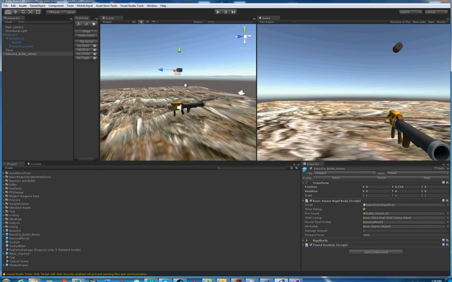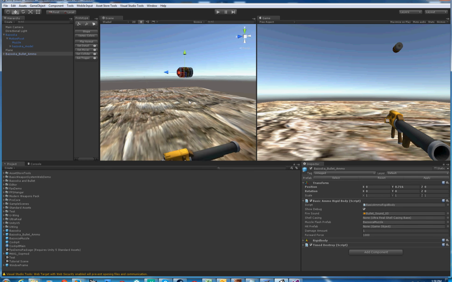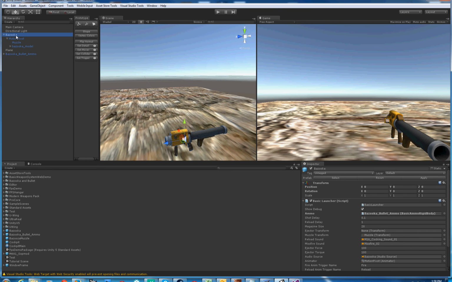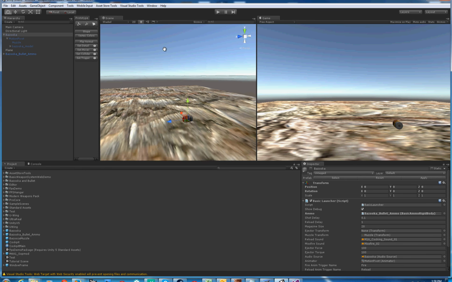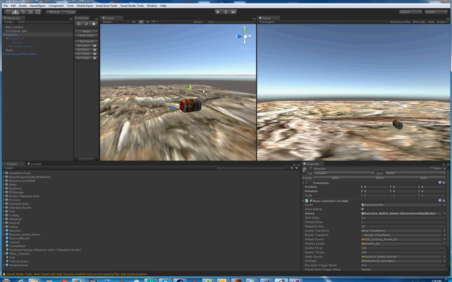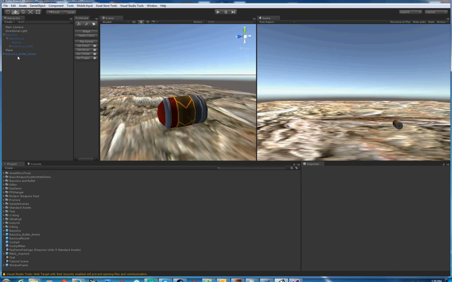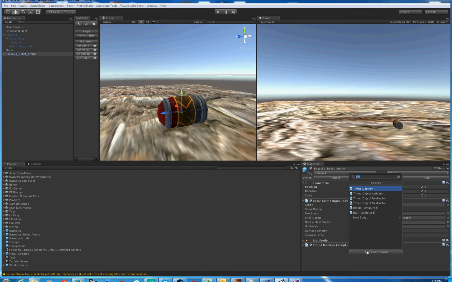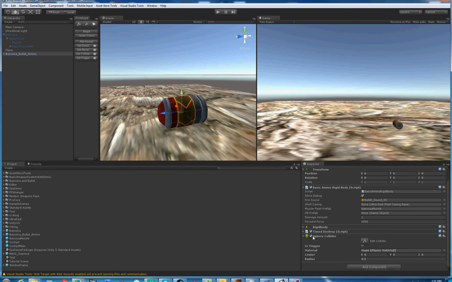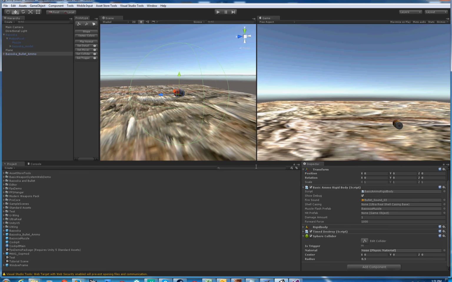Oops, we're going to go up here. Actually, let's do this. I'm going to hide the visibility on the gun here. We're just going to work on it independently. I'll make sure that's selected. We need a collider on here, so we're going to go Collide. We need a sphere collider. It can be any kind of collider. It's just that that's what's going to work for this particular guy.